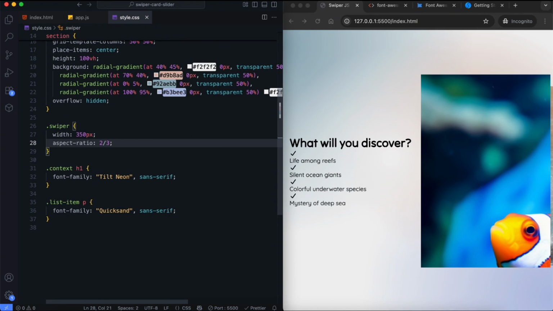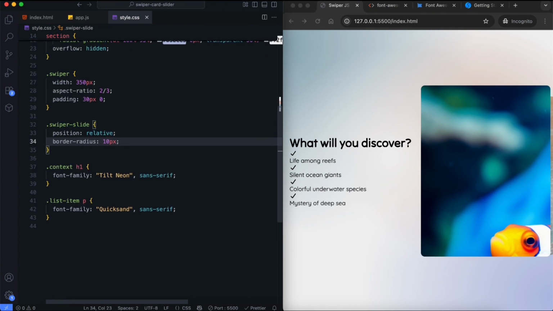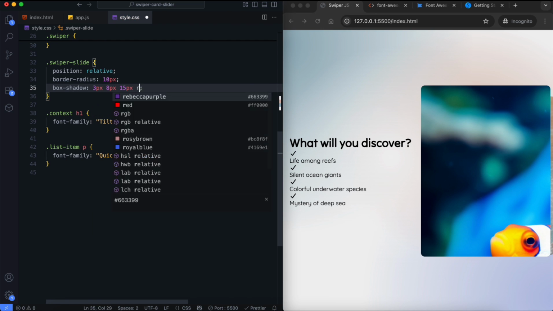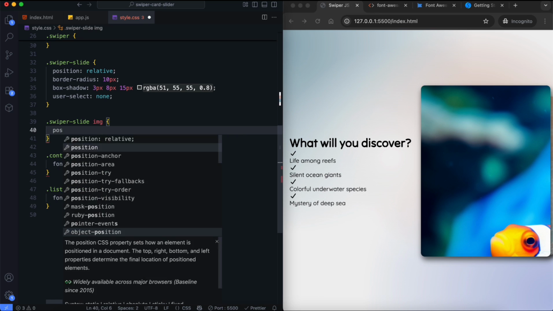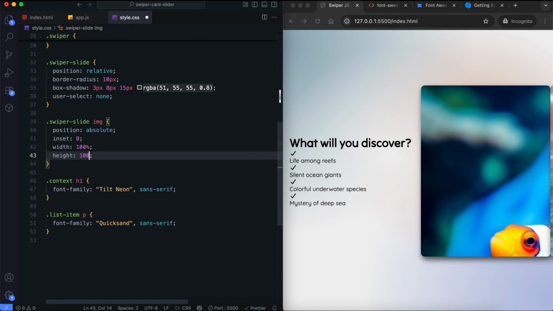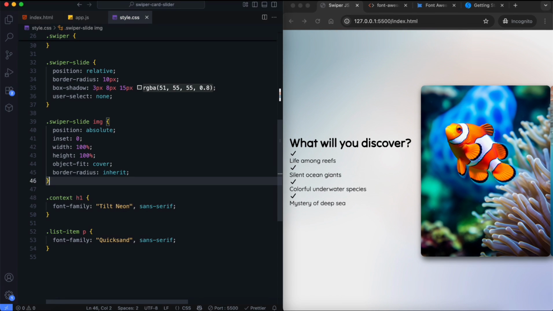We use aspect ratio to keep the slides proportional. We also add a shadow to give each slide more depth. The image covers the whole slide. We use the same rounded corners as the parent.